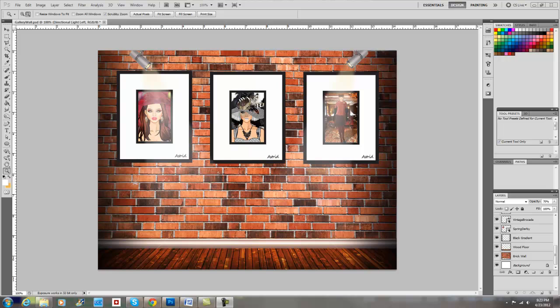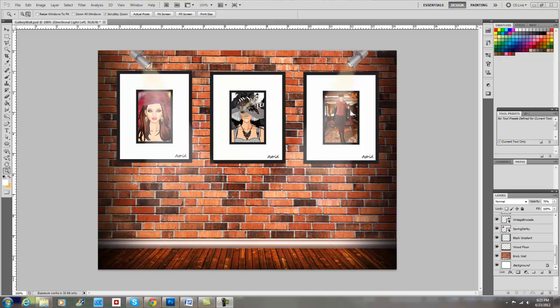As I always say, I encourage you to be creative. Put as many frames on the wall as you like, or add your own unique touches to this project. I do these art lessons with the hope that you can learn new things, so I appreciate it when you apply the techniques that I show you, but make it your own because that's what makes it art.